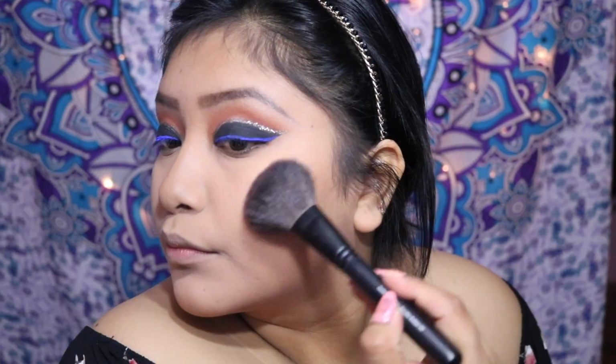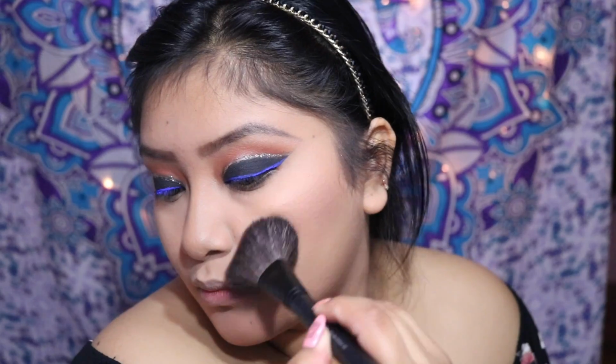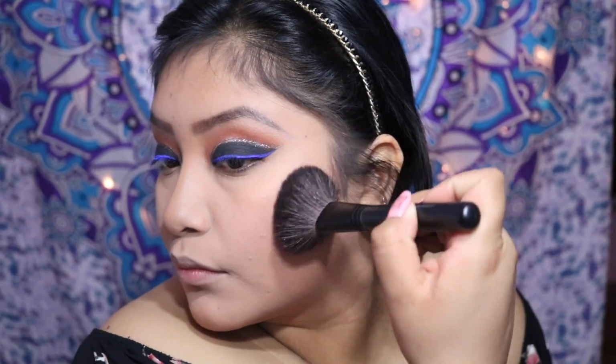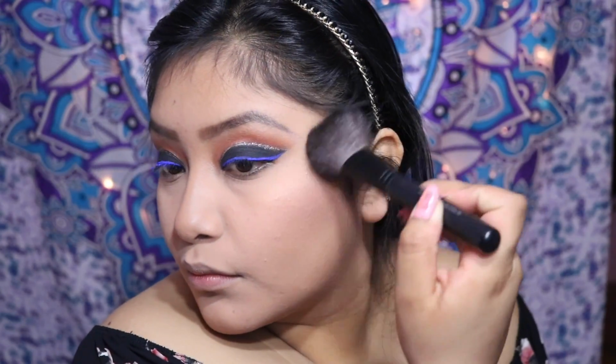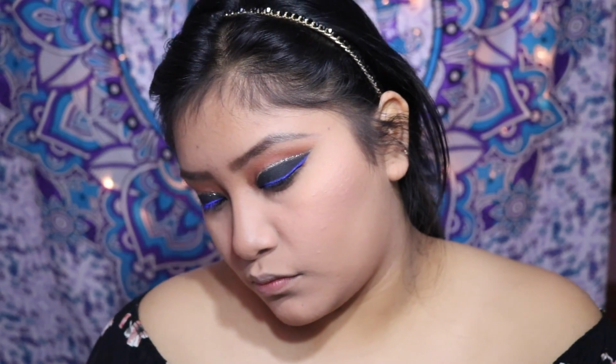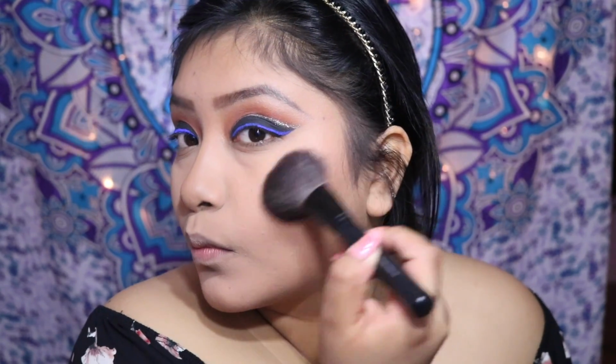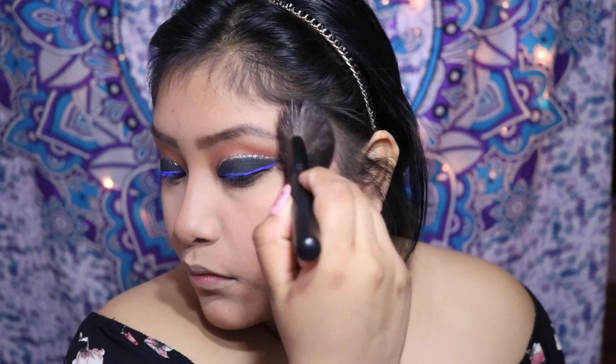So I'm going to be using the Too Faced Papa Don't Peach blush, and the reason I'm using this blush is because it gives you a subtle hint of color, but it gives you some beautiful kind of radiance that looks like your skin, but better. Like it looks like it's your skin that's highlighted. It just makes your skin look so glowy, or your cheeks at least, so pretty.